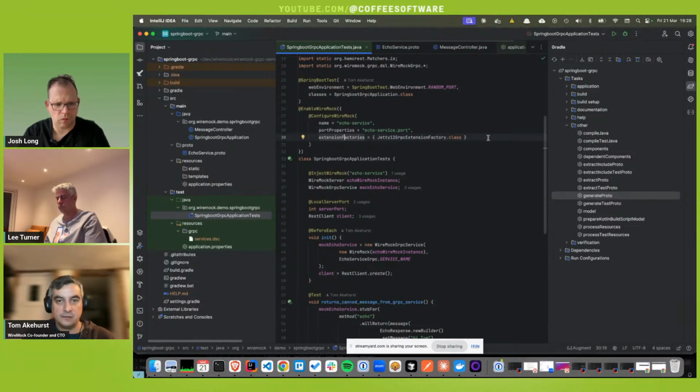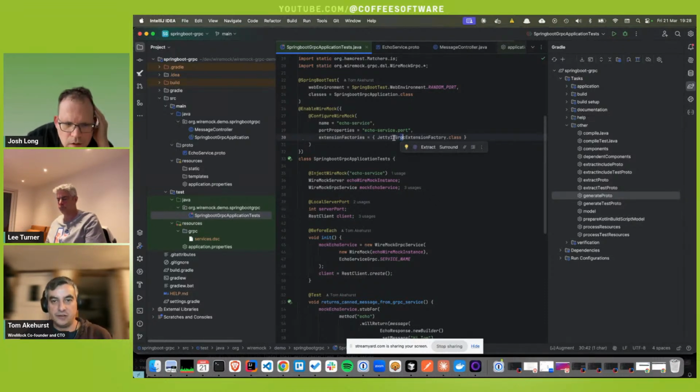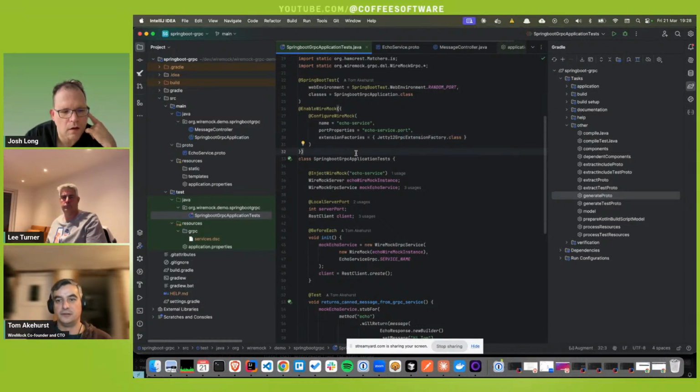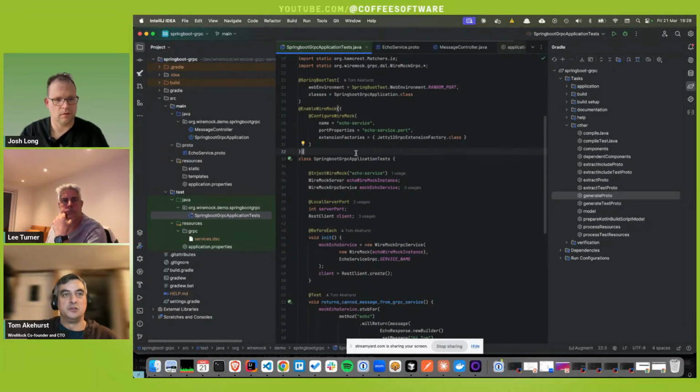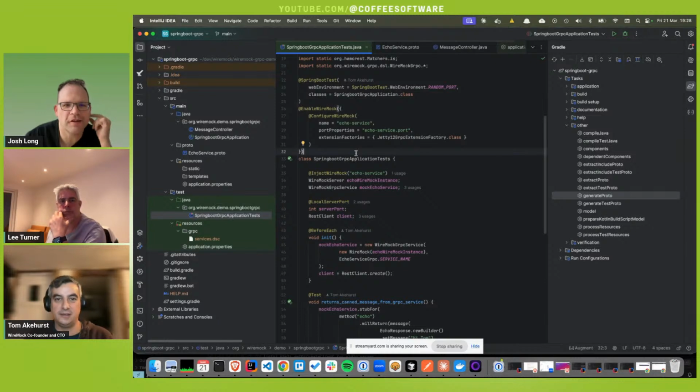This is something that hasn't been shown yet. So the gRPC functionality in WireMock is an extension. It's a separate jar file. And so we need to pass this extension factory into the extension factories collection, and that will do all of the work of adapting WireMock to work with gRPC. gRPC is kind of uniquely difficult in some ways. It's HTTP2 only, and it uses HTTP2 in quite an idiosyncratic way, I guess you could say. So this actually requires some quite low-level wrangling of Jetty and so on in order to make it work. It wasn't as simple as the difference between SOAP and REST, for instance.